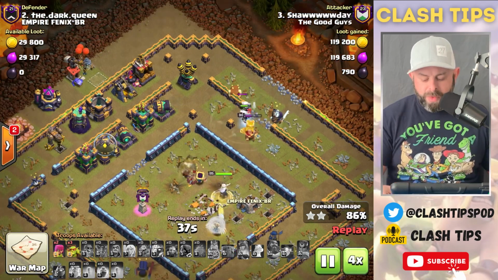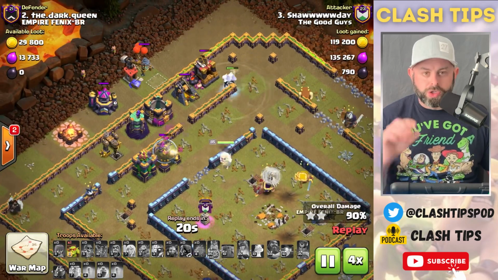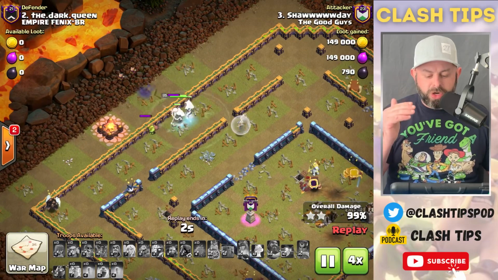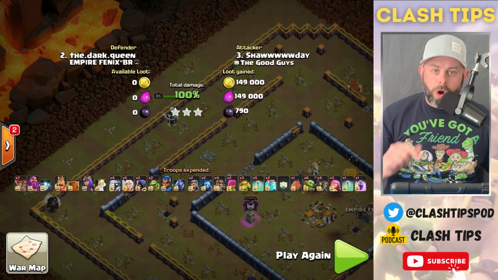Absolutely beautiful attack. This is how you do the Super Archer Blimp. Those E-Titans are super powerful. Most of these attacks do use the E-Titans, but this is how you do it. Let's go ahead and show you the second attack on how you do the Super Archer Blimp.